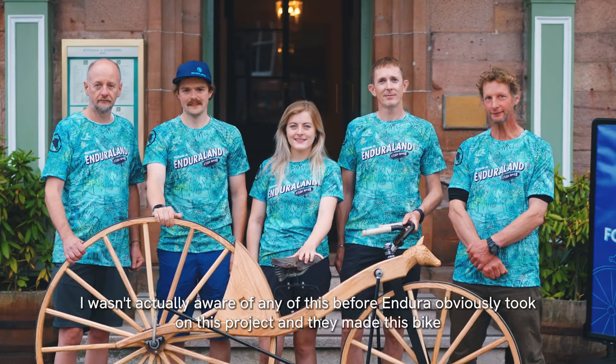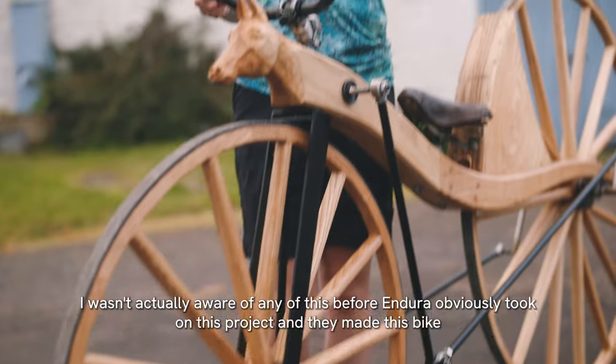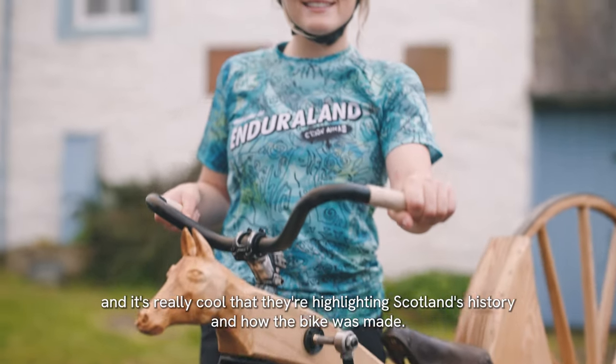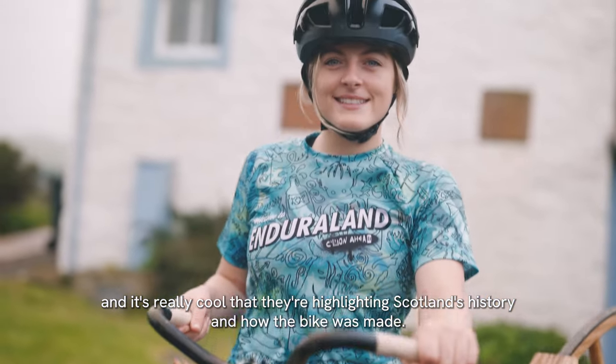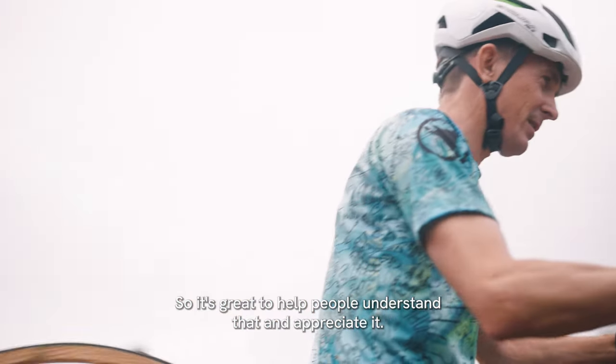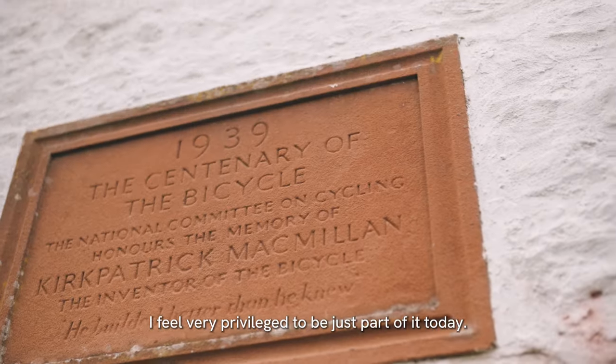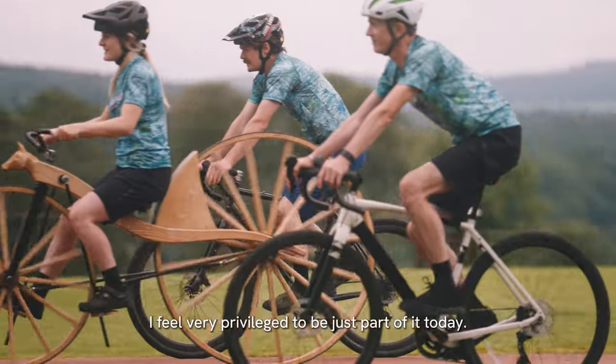I wasn't actually aware of any of this before Endura took on this project and made this bike, and it's really cool that they're highlighting Scotland's history and how the bike was made. It's great to help people understand that and appreciate it. Endura have done a marvellous job, and I feel very privileged to be part of it today.